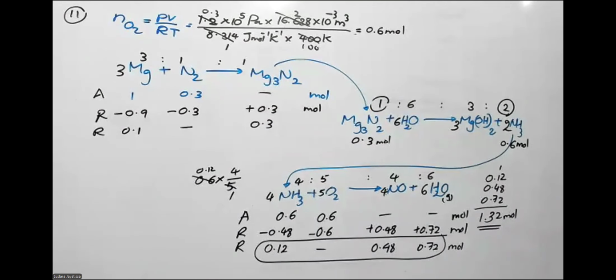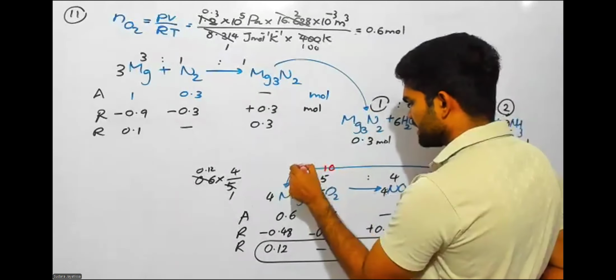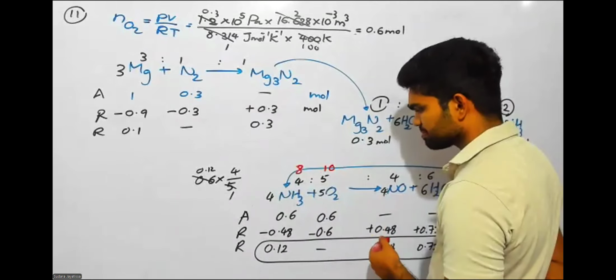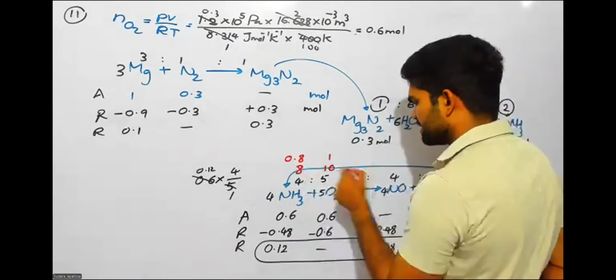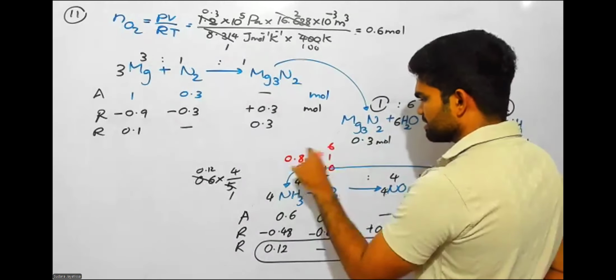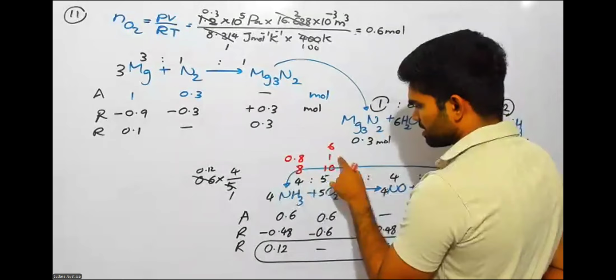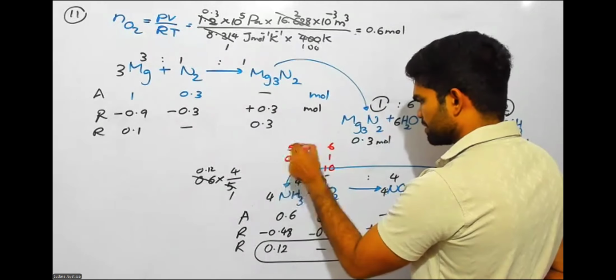Yeah, one of our students is asking why oxygen is the limiting reactant. So how do we understand that? It's simple. Think about this one. To react with 5 oxygen, you need 4 ammonia. So then to react with 10 oxygen, you need 8 ammonia. Like that, continue. So that means to react with 1 oxygen, you need 0.8 ammonia. Then to react with 6 oxygen, you multiply this one by 6.